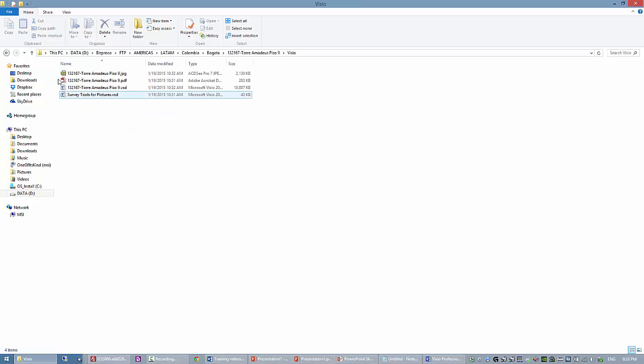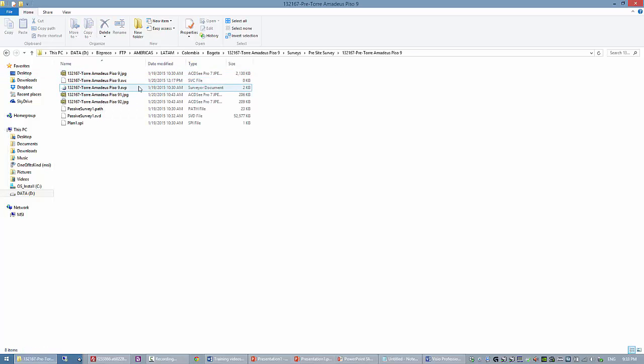Let's move to reports. You will not do anything with the reports. This is under our responsibility. Survey: if you are doing a pre-site survey, you will access the pre-site survey and launch the application from here. Later we will see how you download the application and how you activate the license. So you're going to deal with this folder.